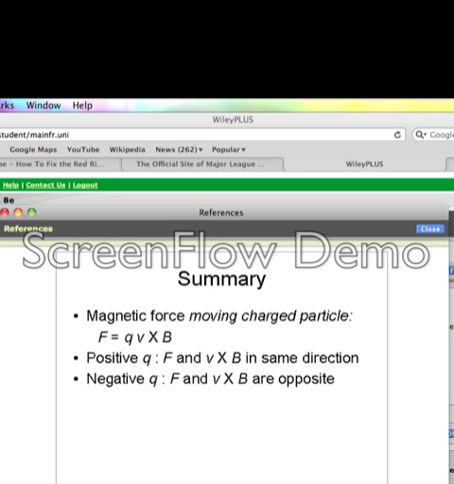So when you get to an exam or a homework problem and you're trying to figure out the force acting on a moving charged particle, you have to read the sentence carefully. Are we told the charge directly? Maybe we have an explicitly shown plus or minus sign. Or is the information there subtly, like we're told that we have an electron, which means negative charge, or a proton, which means positive charge. So you have to look and then be careful. That's it for our little quick explanation of magnetic force on a moving charged particle.